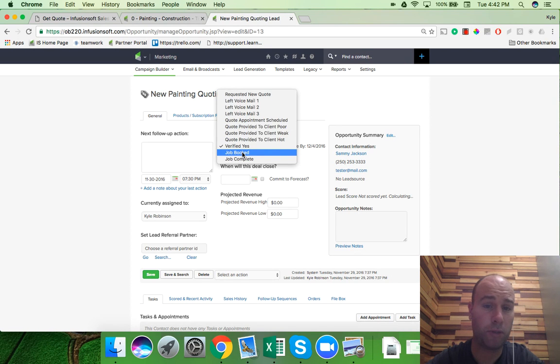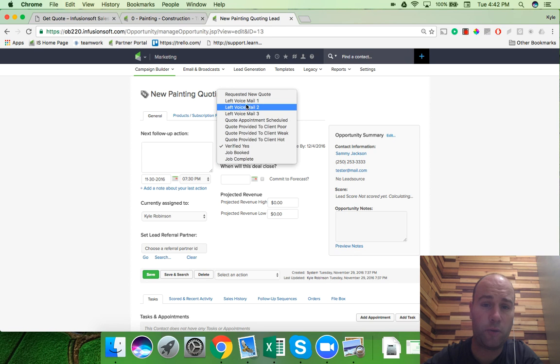Job booked is when we've gotten started on the job, or the job is booked to be started, things of that nature. We can be doing some follow-ups while the job's being booked and being worked. And then when the job is complete, we do the follow-up. So we're always constantly moving these stages based on how the projects are moving, and we're having automation do all the little steps of education and follow-up in between the different stages. Lastly, with job complete, we send a follow-up to ask them how friendly our contractors were, and to get a review and a testimonial.